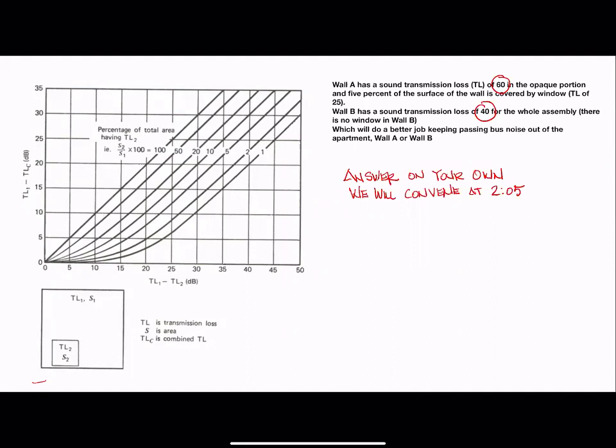All right. Now, there are lots of ways to calculate this. There are surely formulas, but this is a table that is in MEEB, Mechanical and Electrical Equipment for Buildings. And tables and drawings like this in MEEB are pretty fair game for the exam. And they're definitely the kind of thing that you should be on the lookout for.